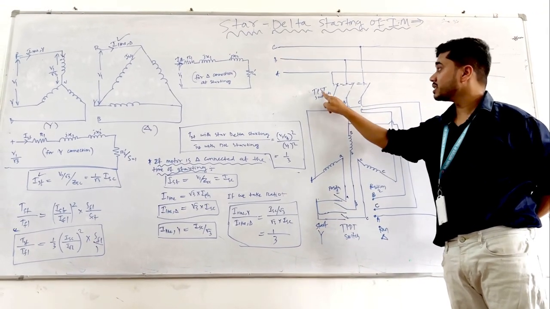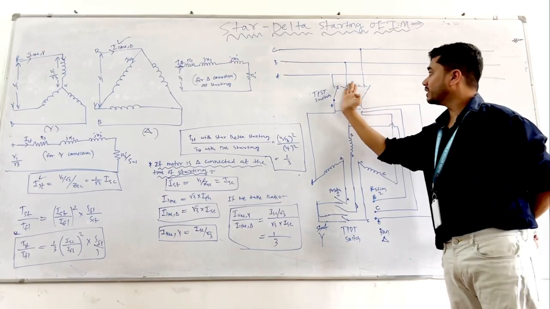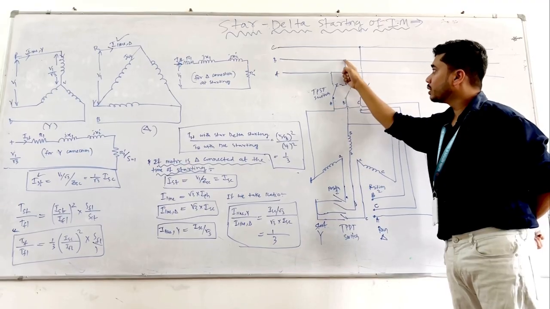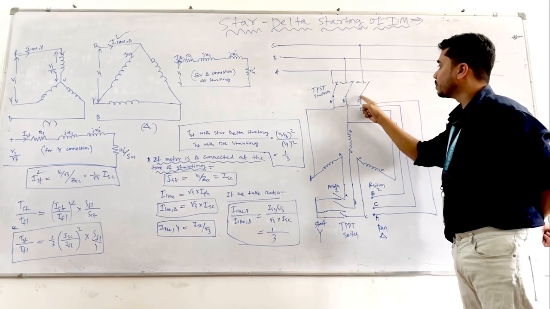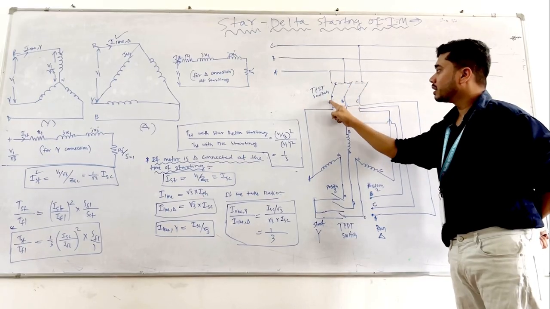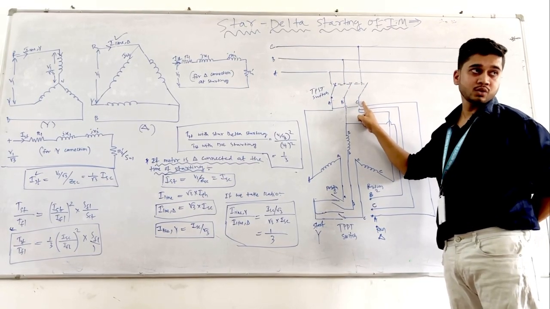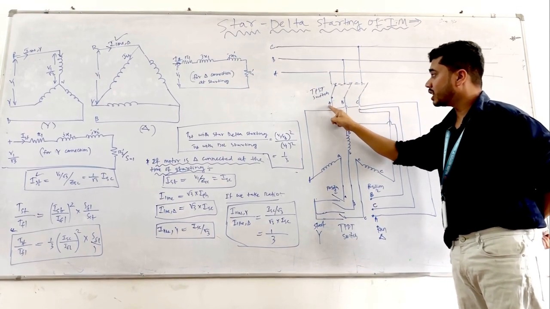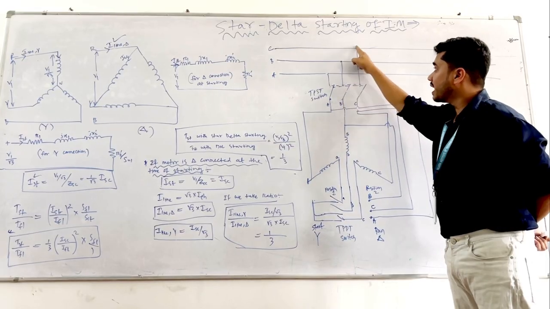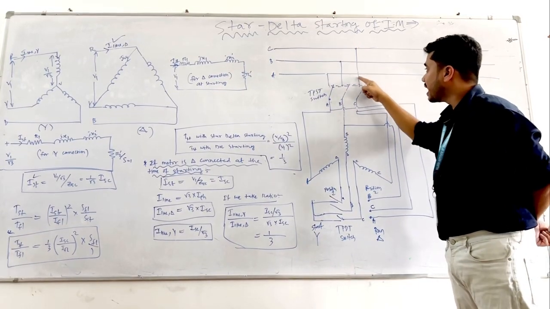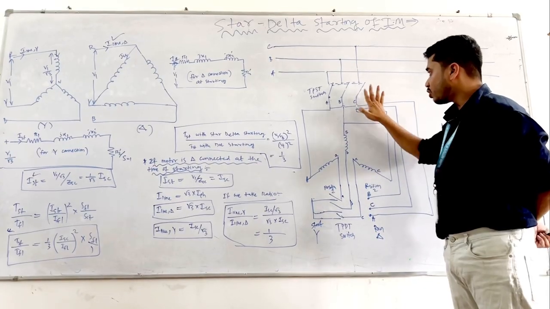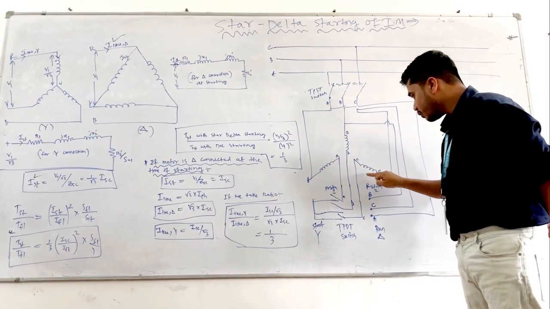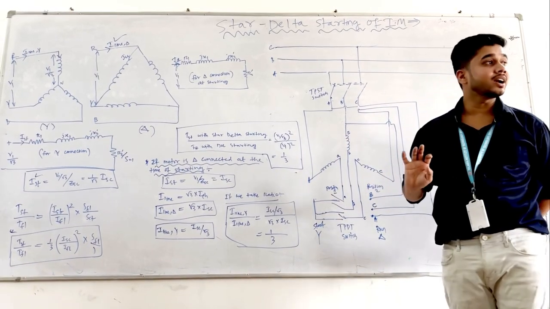At once. It is a single throw. In a single throw, all these switches are intact. When these three switches are intact, then A moves to here, B moves to this place, and C moves to this place. When it is open, there is nothing here, no voltages, no phase. When these three switches are closed, then A is available here, B phase is available here, and this line is carrying C phase, and this C phase is available over here. Everyone understood this? Now, these three windings are actually my starter winding.